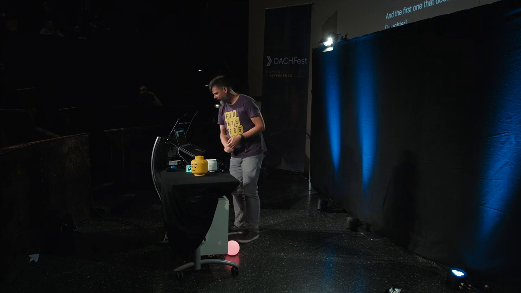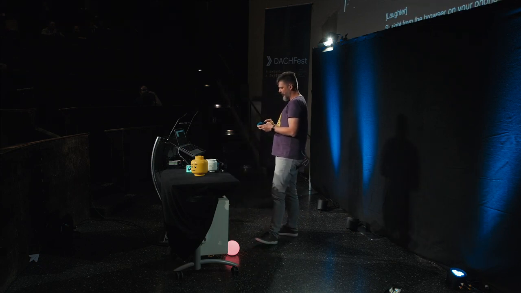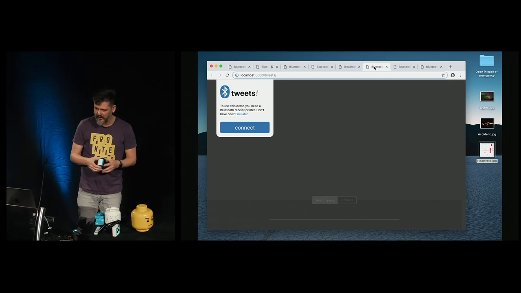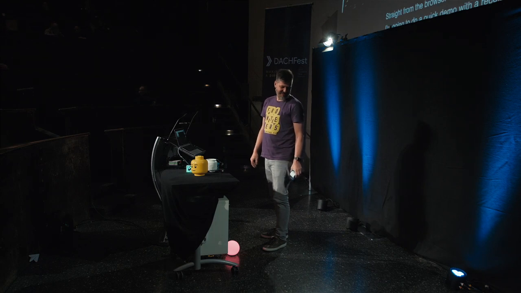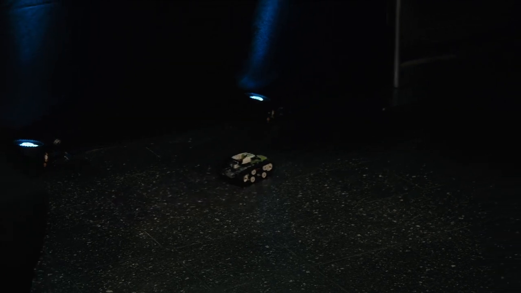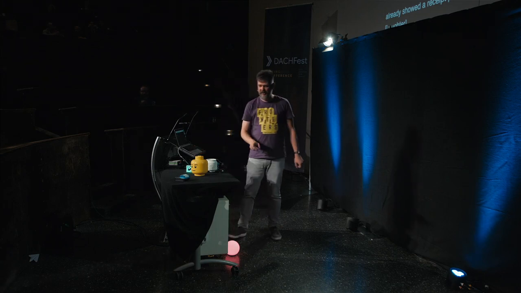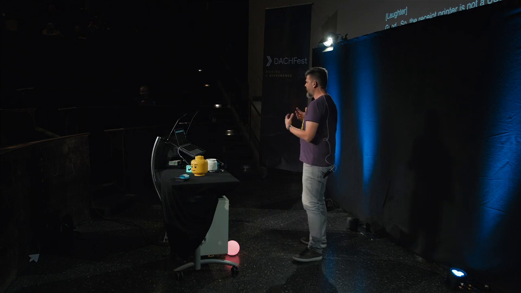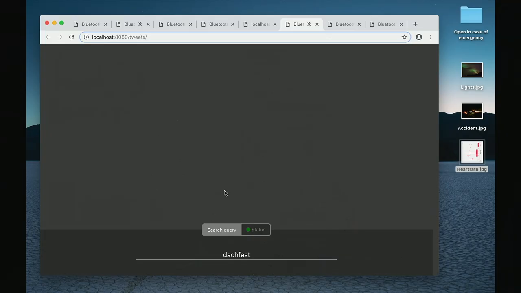In the meantime, I'm going to do a quick demo with a receipt printer. And Sebastian already showed a receipt printer. It works. Not broken. Good. So the receipt printer is not a USB printer, but it's a Bluetooth printer. And I kind of wrote a driver for it because it supports a printer language called ESC-POS, which is almost 30 years old.